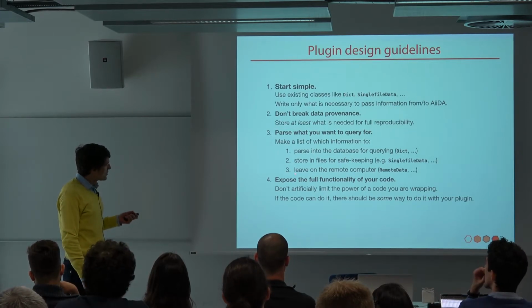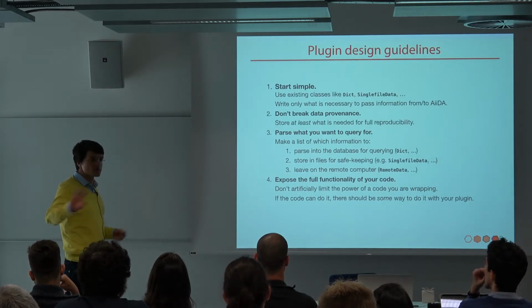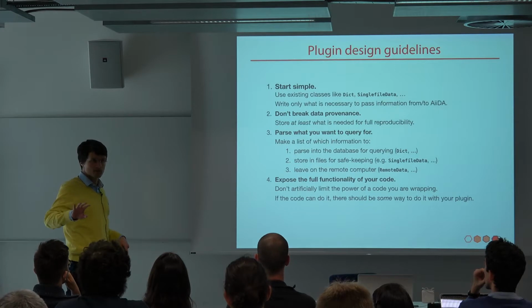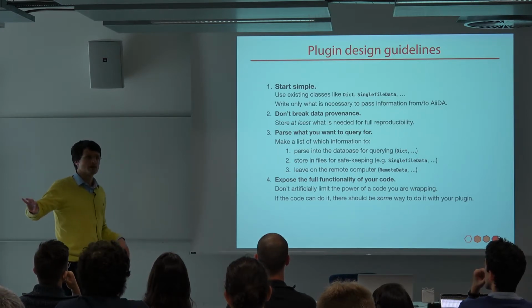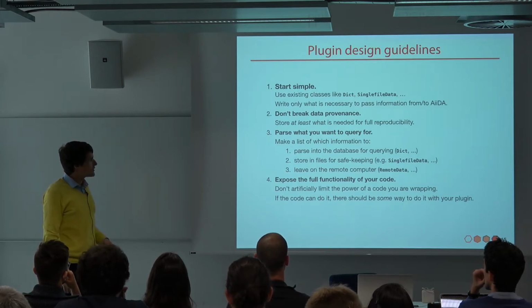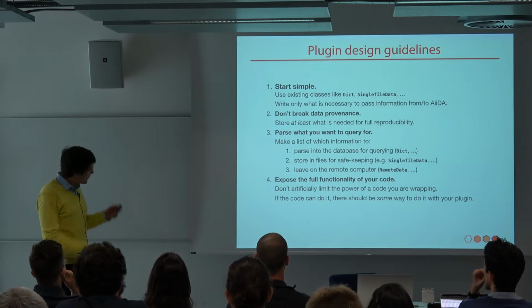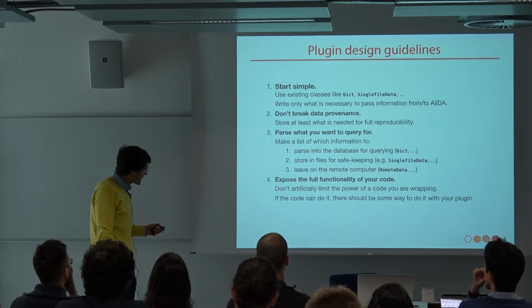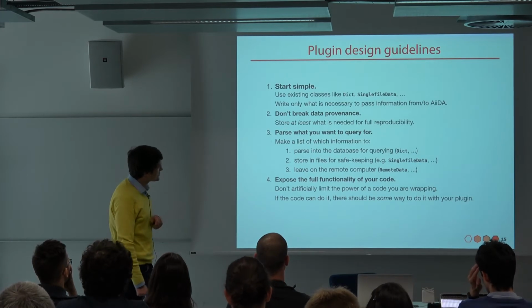And finally, there is information that you will leave on the supercomputer, and you don't essentially care if it's deleted because you can easily reproduce it. For example, the Quantum Espresso plugin will leave the Kohn-Sham wave functions and the charge density on the supercomputer. If at some point you want to reproduce the calculation, you have all the inputs that are necessary to reproduce it. And finally, expose the full functionality of your code.